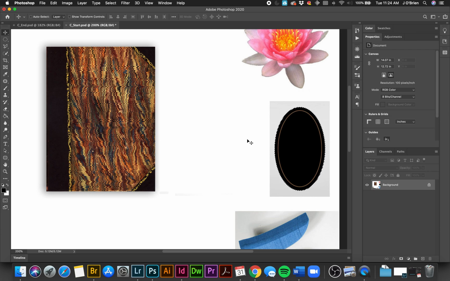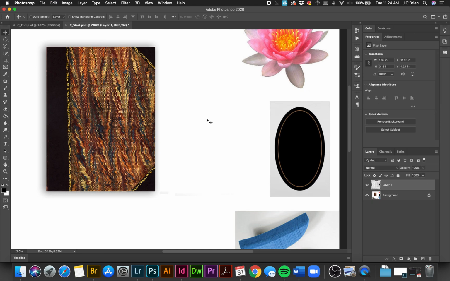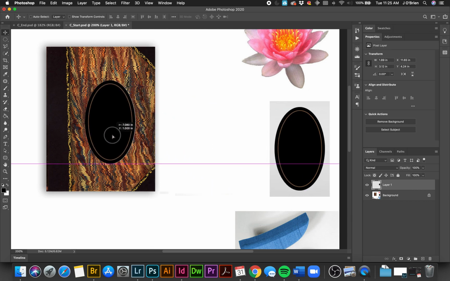We can also copy and paste. This is how we do want to do things. If I copy and paste, using Command C to copy and Command V to paste, I'm on a Mac, sorry, Control or Command, doesn't matter, you can see here in my Layers panel it has created a new layer. This is non-destructive editing. Now I can move this over here, and I still have the original information.